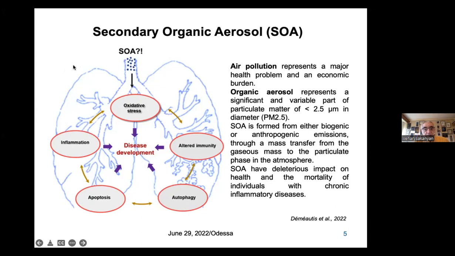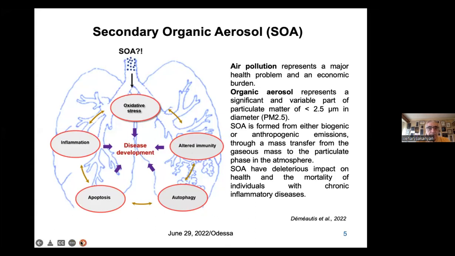So oxidative stress, again, I remind you, is this imbalance between the normal situation and the antioxidant actions in the human body. Oxidative stress itself is responsible for the development of different pathological processes, like it can go through inflammation, apoptosis, autophagy, and altered immunity, or in another direction. In any case, it becomes a problem for the development of different kinds of diseases, including cancer, Alzheimer's disease, Parkinson's, diabetes, and so on.